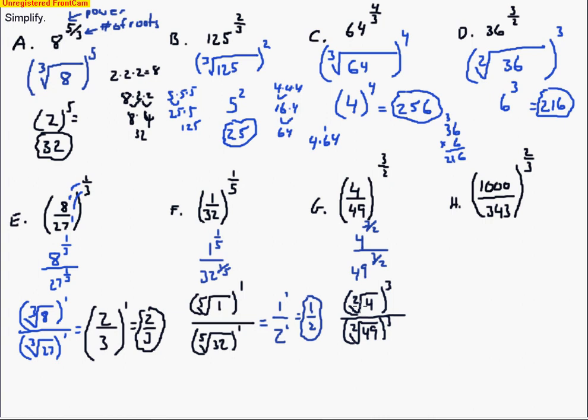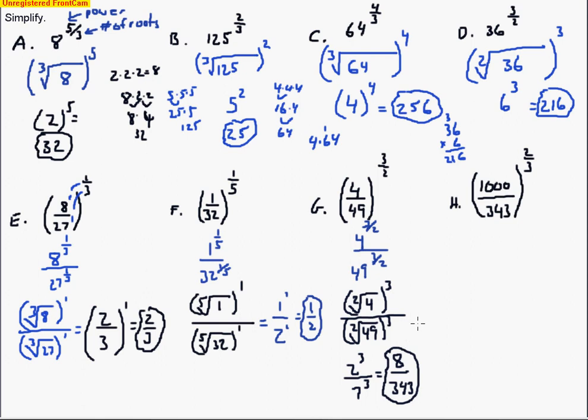So 2 numbers that make 4, we see that that would just be 2, and that's brought to the 3rd power. And the 2 numbers that make 49, well, that's 7 brought to the 3rd power. So when we multiply that out, 2 times 2 times 2 makes 8. Well, 7 times 7 makes 49. 1 more 7 makes 343. That would be our answer right there.